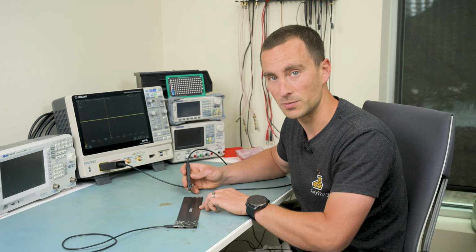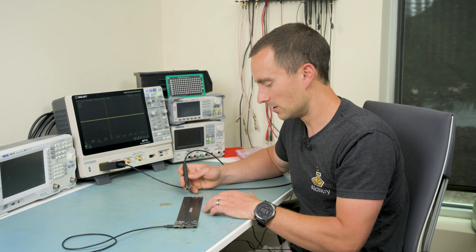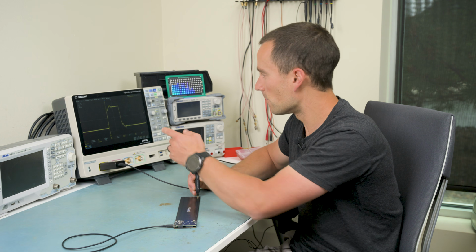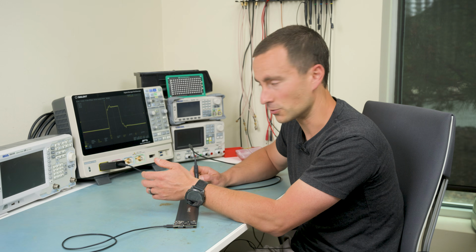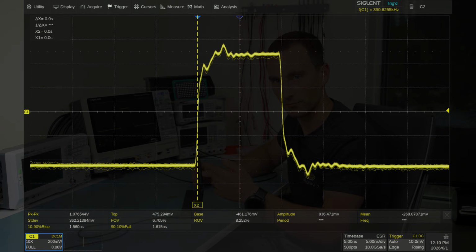Now we can take a look at the mismatch that's the worst, where we have a long mismatch of 50 ohms. So the trace is normally 100, and the mismatch is somewhere around 50. Now when we look at the signal, you can see we have much sharper rise and fall times. That's just because this trace is much shorter, but we have a lot of junk, which is the reflections bouncing back and forth on the mismatch and back and forth through the line.